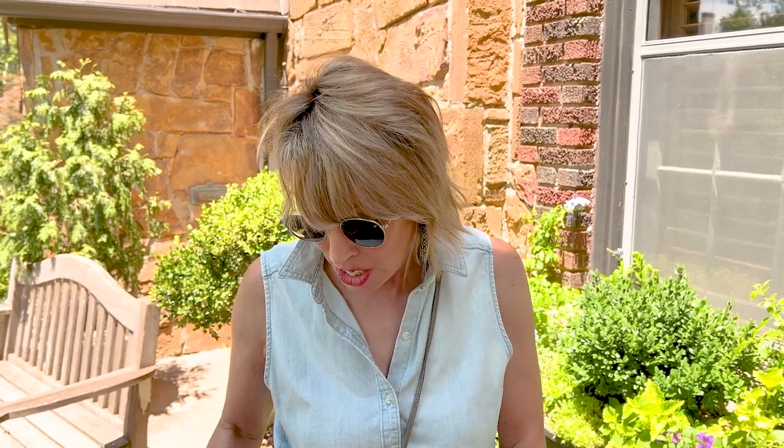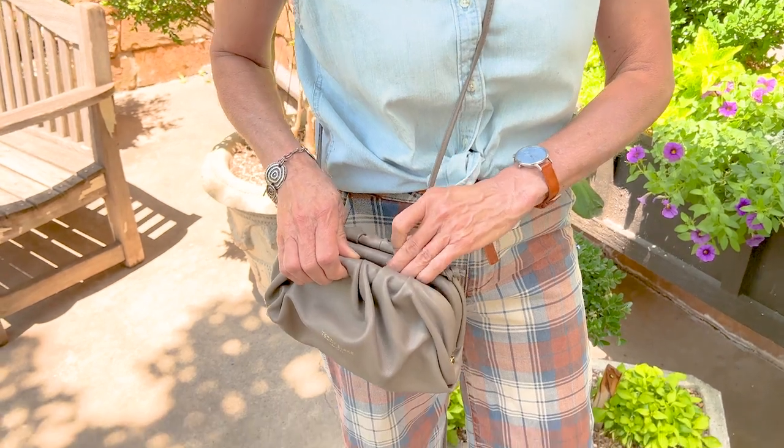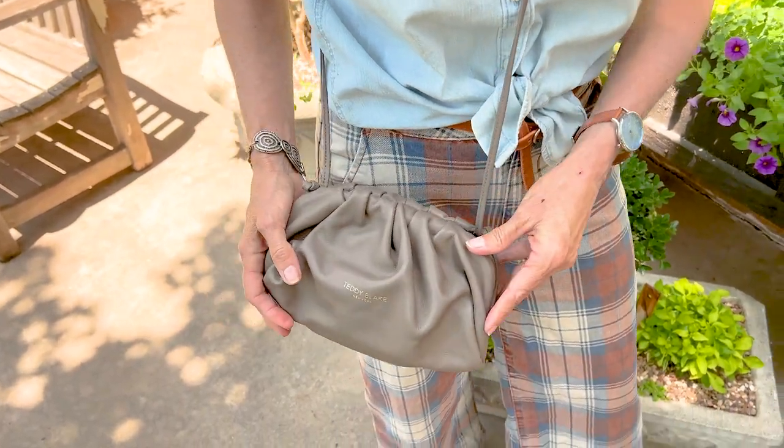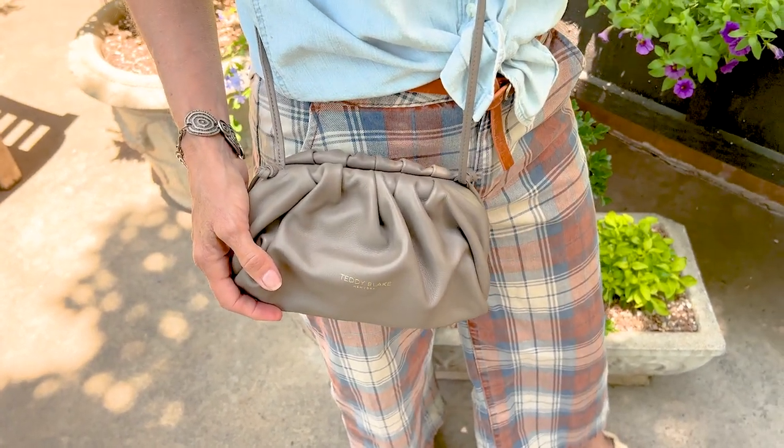You guys know that I love to thrift, and my entire outfit pretty much is thrifted and cost me very little — but I think it's pretty cute. That leaves me money to spend on some higher-end things I really like. So I got this bag from them, and because they're having a 75% off sale, I think I'm going to get one in a slightly different style.